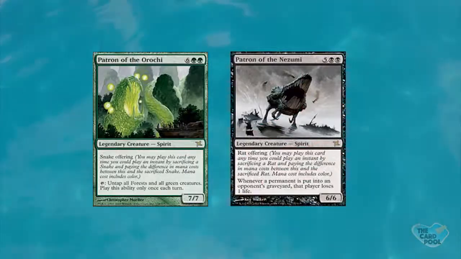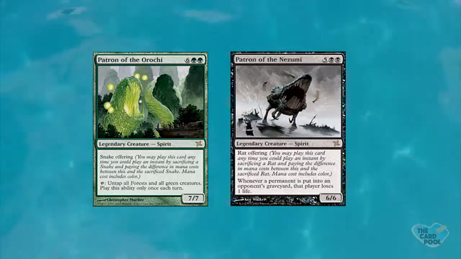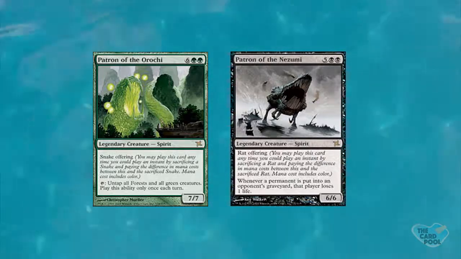All right, well, so for our last segment here, we're going to talk about, and there's probably others that we've missed, but these are just ones that came up in our research, some of the patron creatures. We're calling them offering commanders. We'll only have two of them to show right here. We've got a green one and a black one, Patron of the Orochi and Patron of the Nezumi. They were from the Betrayers of Kamigawa set. There's one for every color.